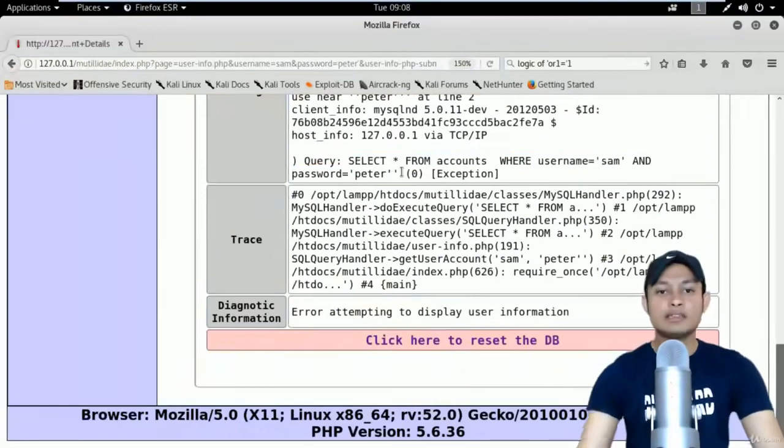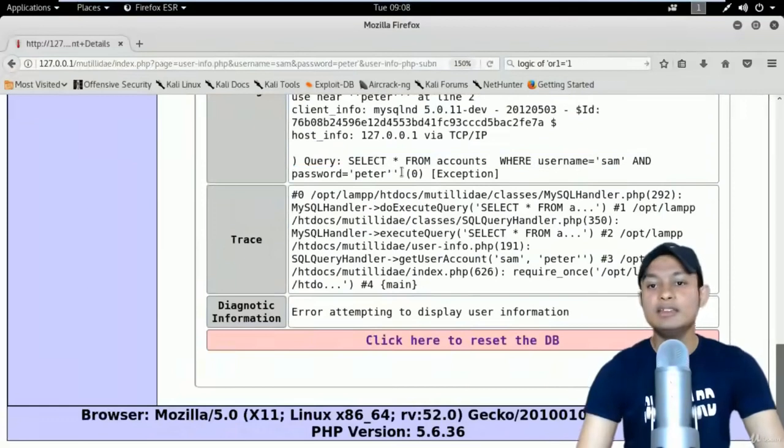This is how we can analyze the web application and how we can gather the SQL query so that we can manipulate it. So this is all about analyzing the query inside a web application. In the next video, I'm going to show you how you can manipulate this query and how we can enter anyone's account inside this application. So thank you so much.